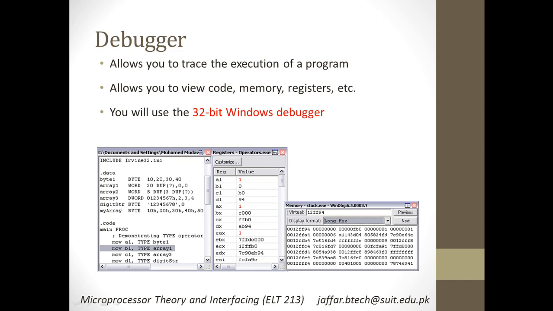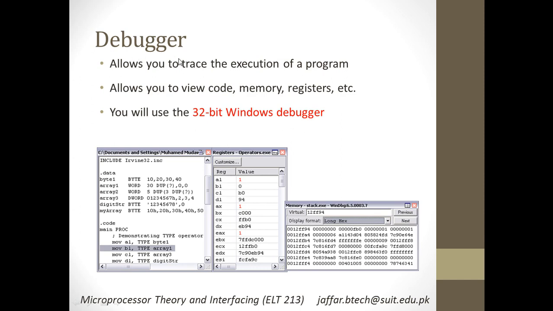So let's talk about the debugger. A debugger is a kind of tool that allows you to trace the execution of a program, how the program is actually executed. So you can have access to go one by one. If you have a code, let's say this is your code, and you want to see what is going on with every line of code. What does this code do? What does this line do? What does this line do separately?